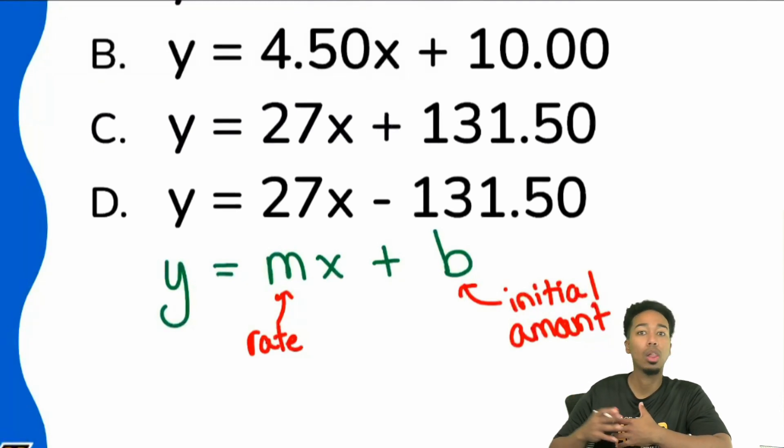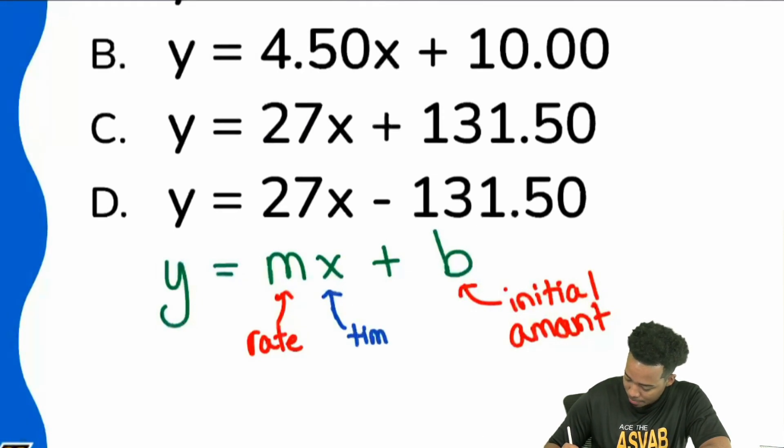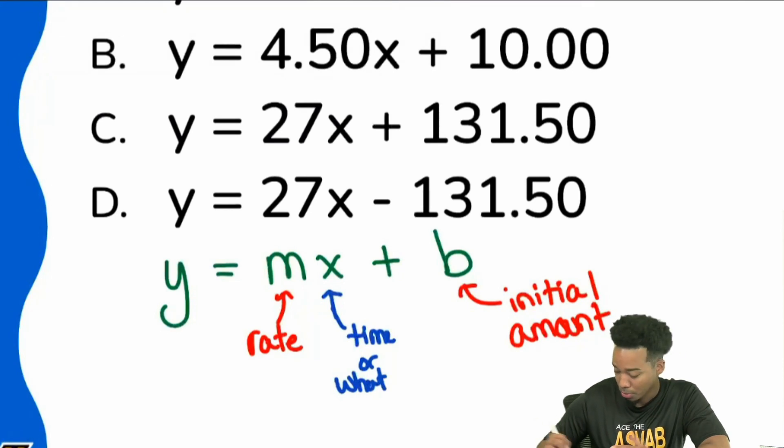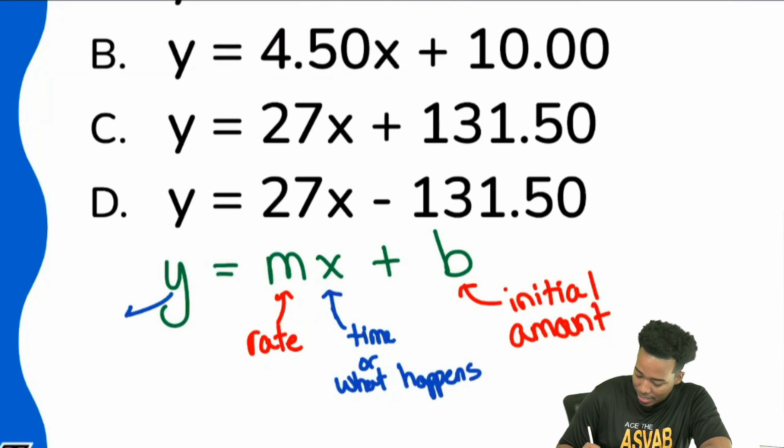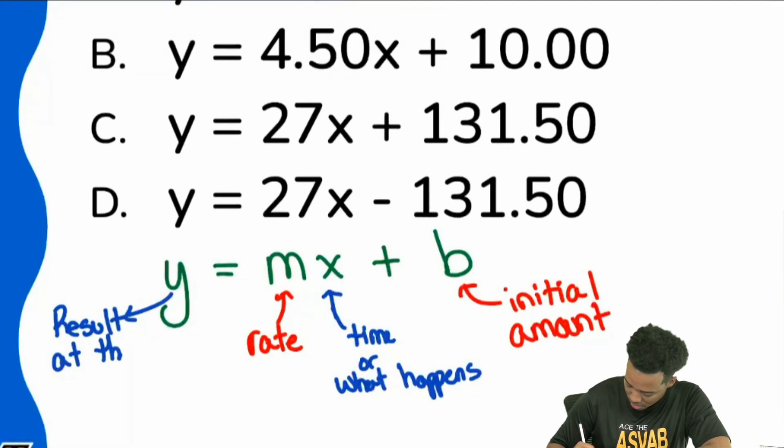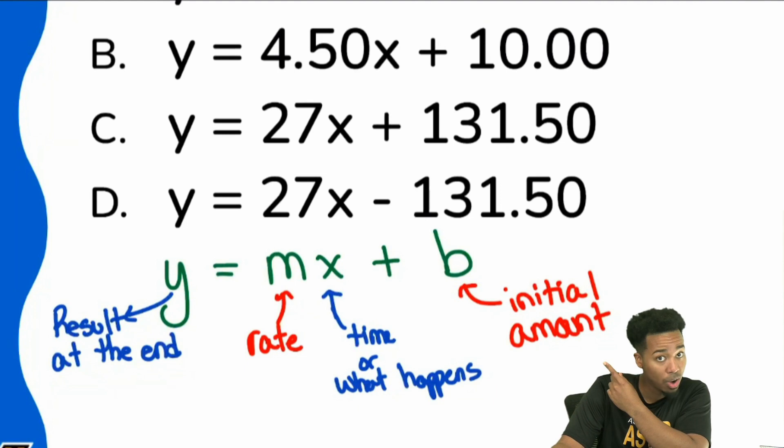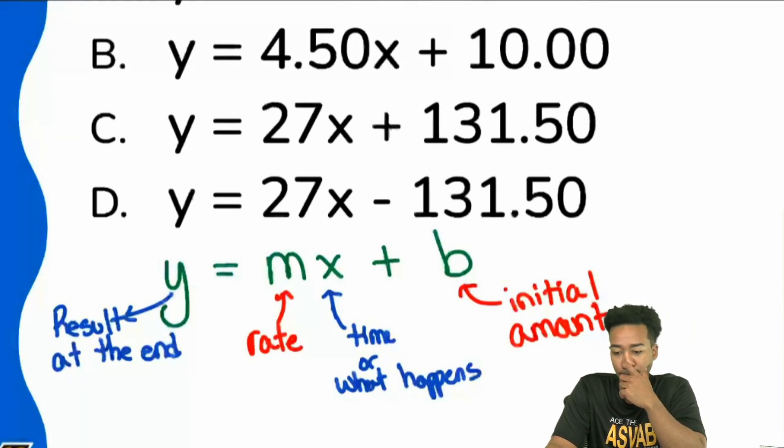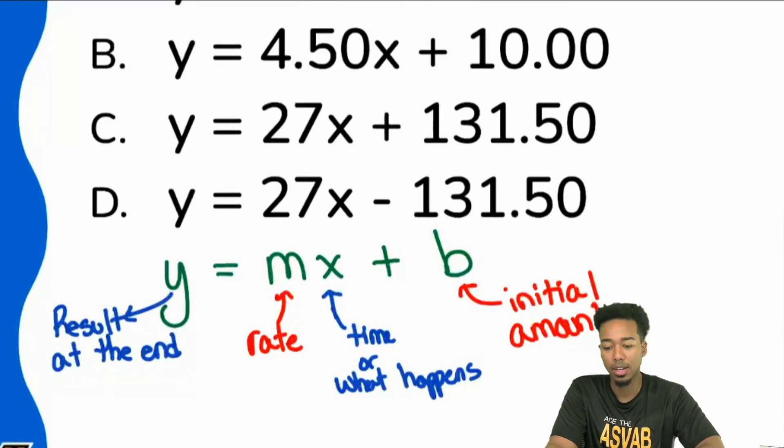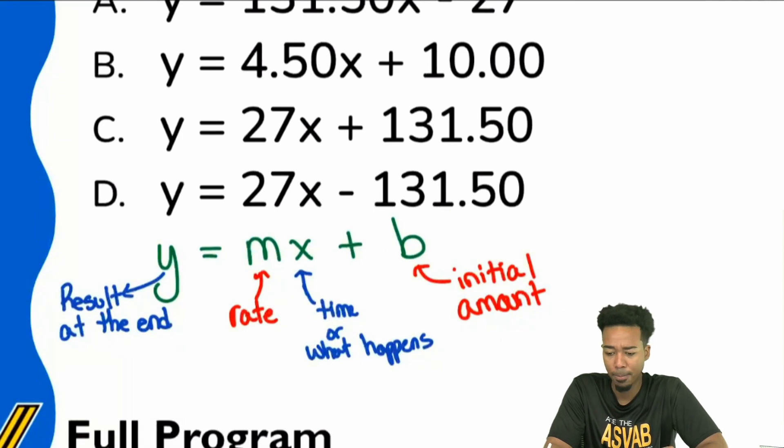But to keep things simple, just know that your rate is always multiplied by the X. M times X. That's what's happening here. So M is your rate. X is typically your time or how long you're going for. And Y is the result after all that time. So here, X and Y are pretty much locked in together. So it's typically time or the lengths that you're going through. So let's write that down for ourselves. That way, we can give ourselves that opportunity to see where these pieces in this problem really connect with this formula.